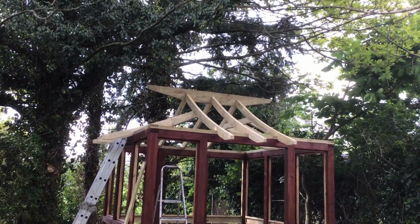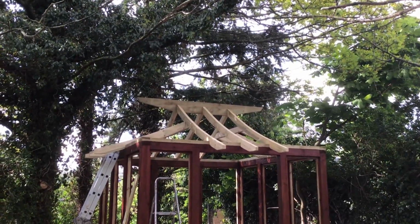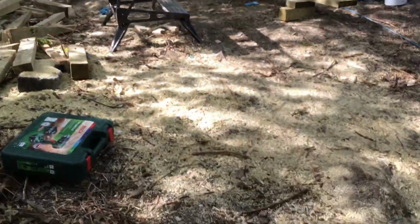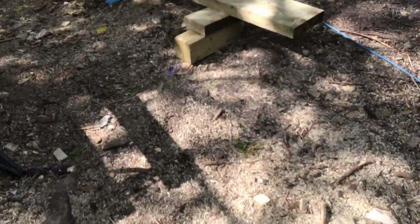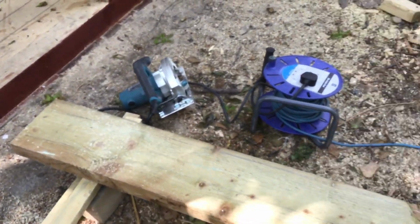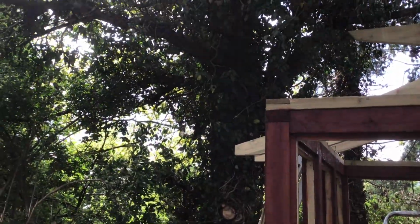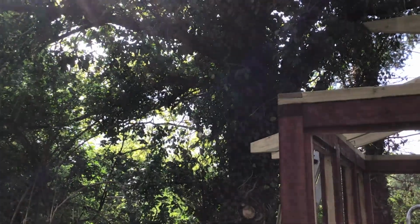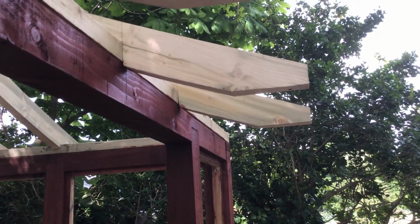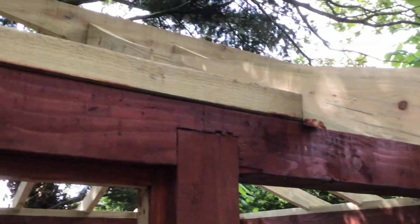So the next stage of the roof is the quarter or the corner rafters of the roof. So I've got 4 to do. Using an existing template, I've marked out the curvature, but this time it's going to be a good 40mm longer than the existing ones, simply because it's got to go from corner to corner externally, which is going to be over the 40mm jut out, which is there. So it's going to be slightly longer, so I've cut it much longer and cut it down to size when I've put the bird lip in and fitted it to the A-frame.